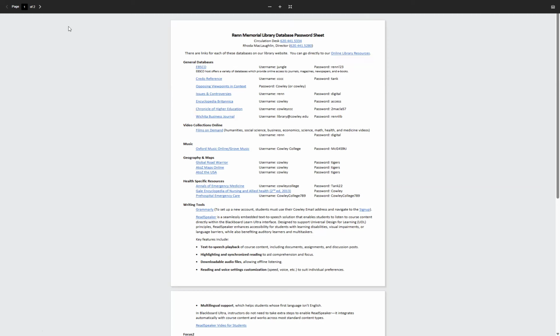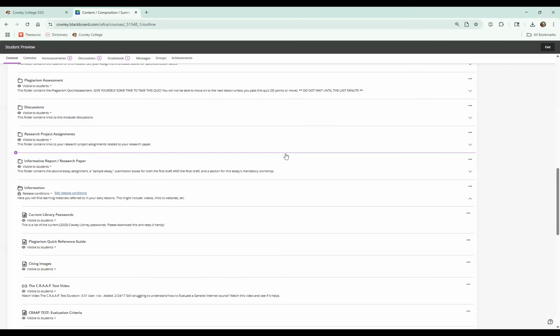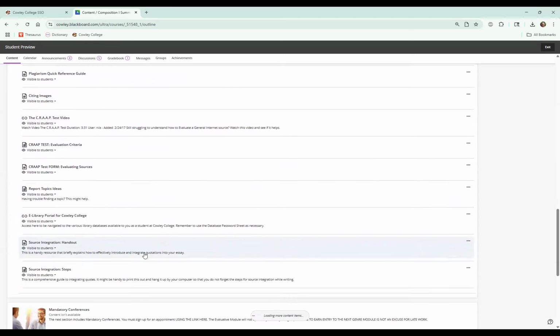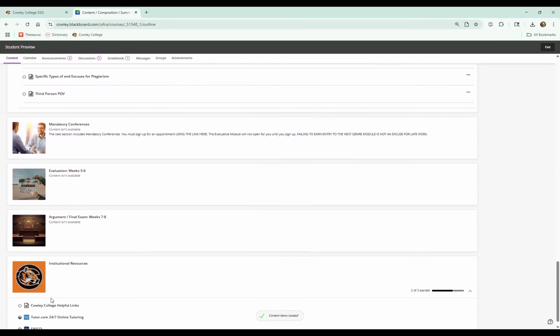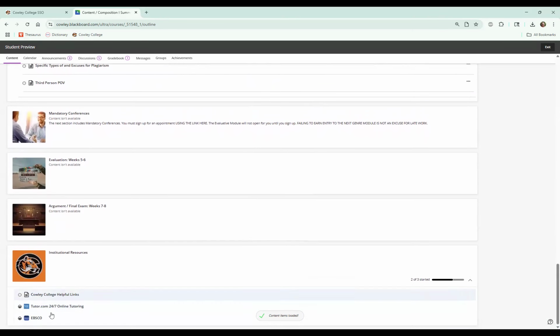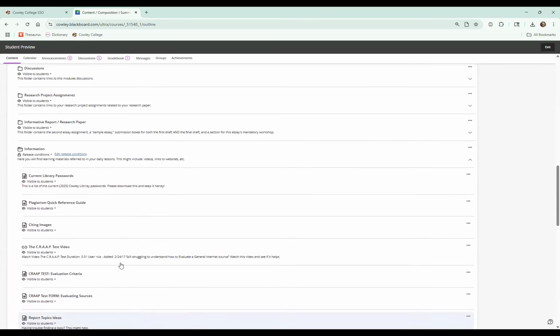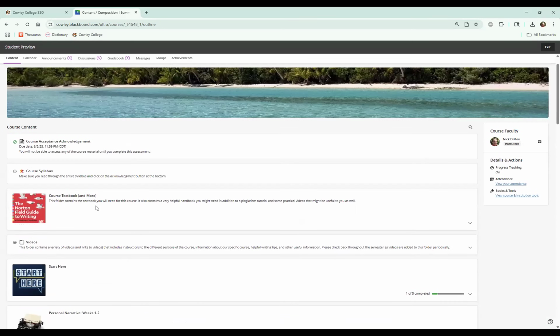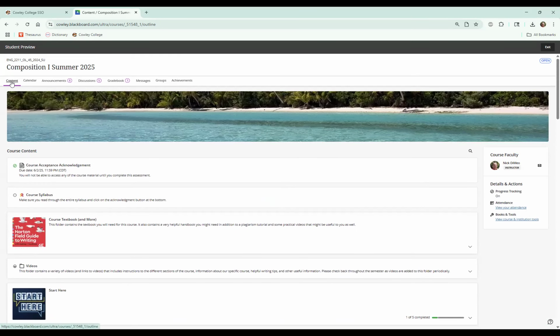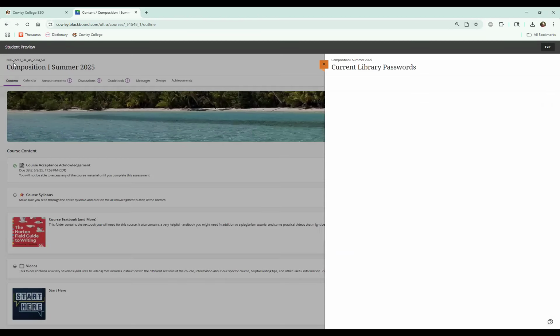Speaking of passwords, one other thing I wanted to show you regarding passwords is, say maybe you have another class. Maybe you're going to write a paper in your psychology class or ethics class. And you don't have access to that current list of passwords, and maybe you might need it. I can tell you that this EBSCO thing should be in every single class. They have a Blackboard setup, which they should. But just in case, just as a little help for you, let me see if I can get out of this.